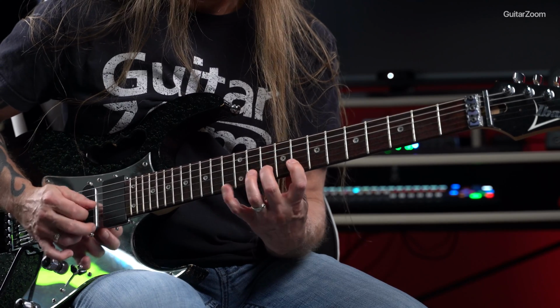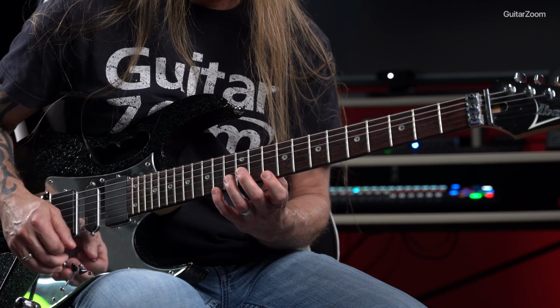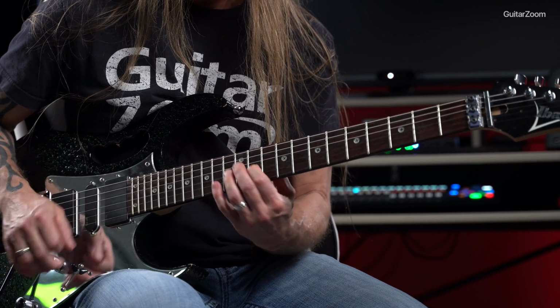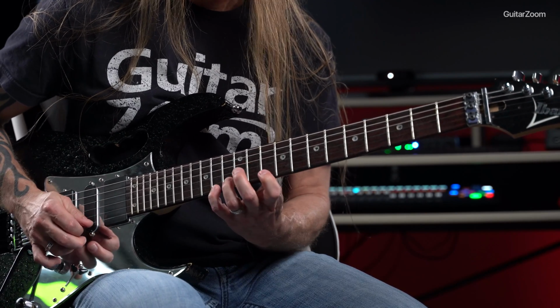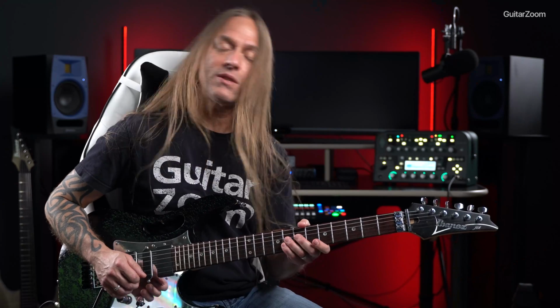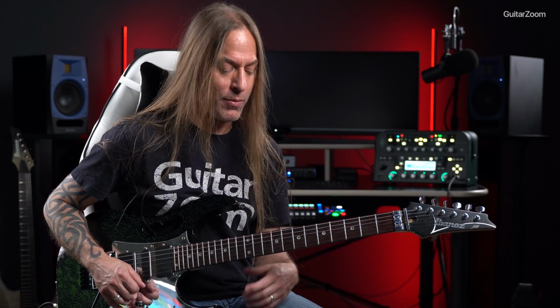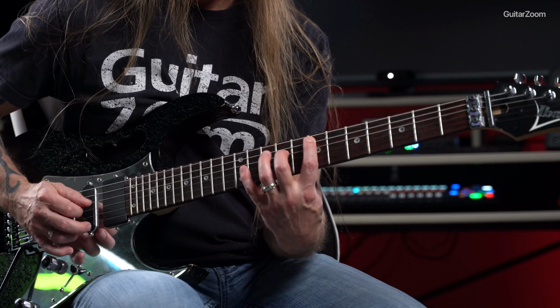And then I'm going to slide up to the 14th fret, do a pull off to 10. Okay, and then I'm going to go to 12 and 11. I'm doing a pull off right there. So right there, what I'm technically doing is a B minor arpeggio over this E minor chord. Now again, all of this stuff can translate over a G as well, just so you understand. So E minor and G are in the same key if you know anything about your theory, okay? But in my head, I'm thinking of this more from the idea of E minor here.